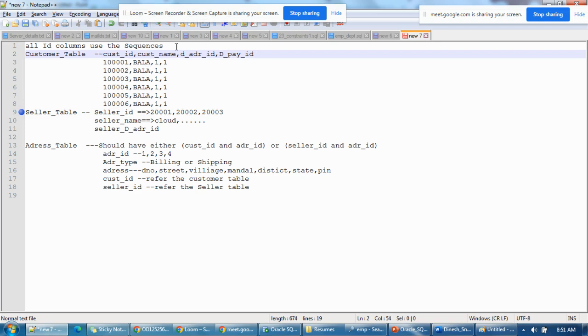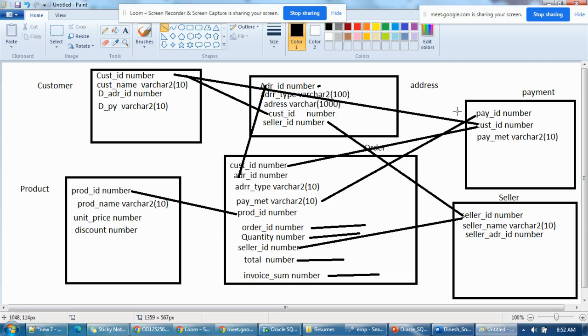Okay, these are all the 4 columns here. Customer ID is starting with like this, and customer name any you can give, and default address ID and customer payment ID. Okay, here also seller default address ID as some 1, like that, one or two, like that, you can give any values. Okay, default address IDs. So now you are clear with the three tables. Okay, one, two, three.